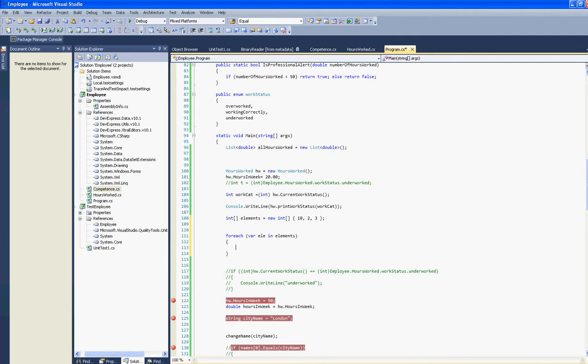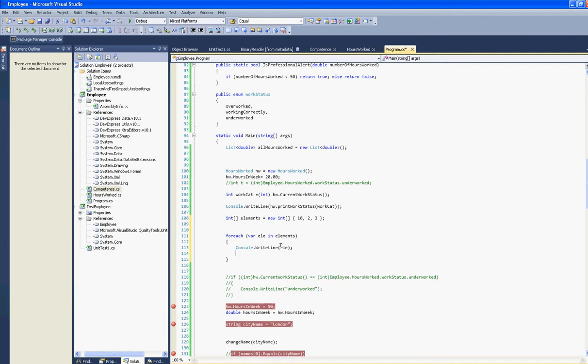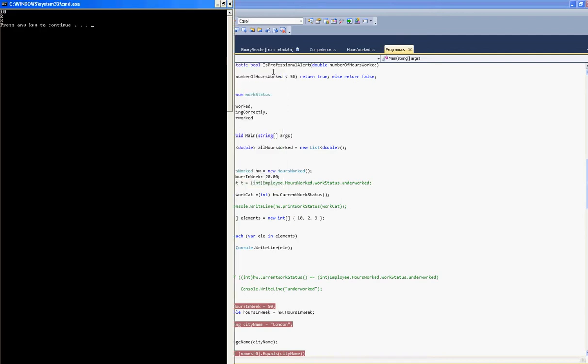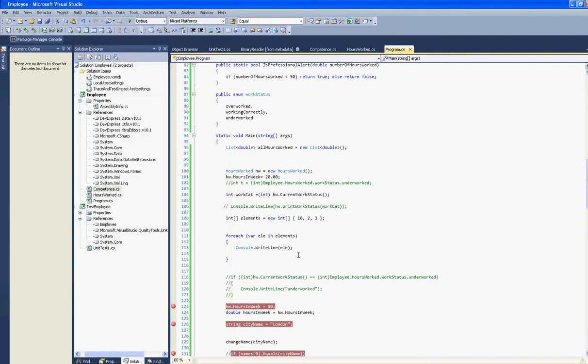And I'm going to print out the elements. So that's just going to print that out, just to confirm how that's going to run. So I'm printing out the three numbers.